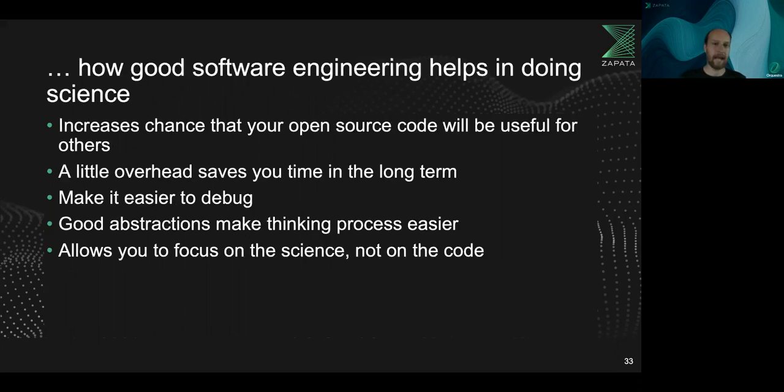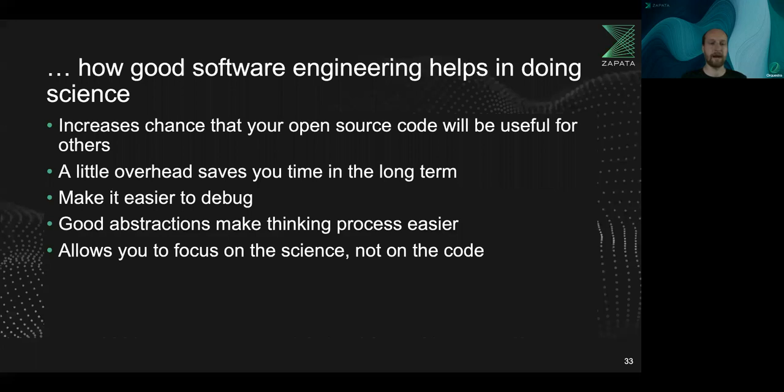And how good software engineering helps in doing science. Apart from all the other points I made, if you have well-written code and you want to share your research with others, if the code is well-written, well-documented, and easy to use, then others will use it. There are a lot of projects with very poorly written code that no one uses because it's too hard for others to get through the code and figure out what it's doing. So making sure the code is good can help to spread your ideas. In general, a little overhead right now will save you a lot of time in the long term. So it's often worth it to not just rush and start coding, but actually think about what you plan to do and spend some time implementing it in a harder, more difficult way, but one that is more scalable.